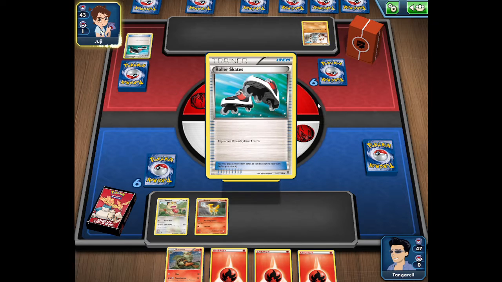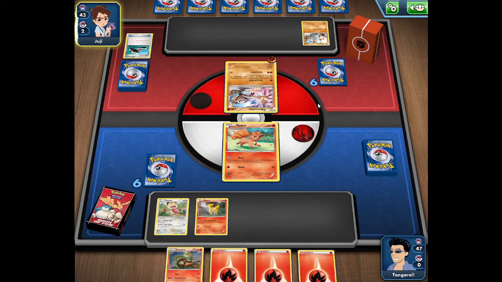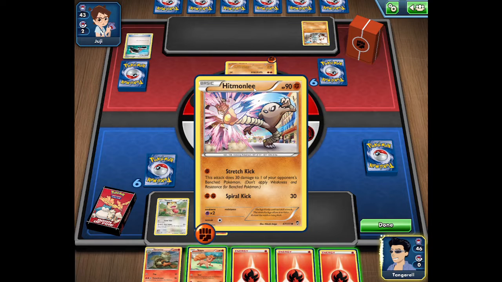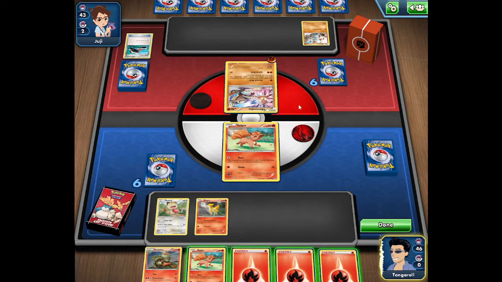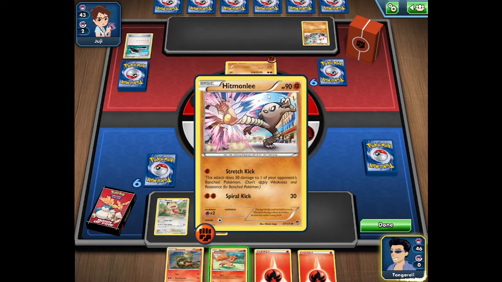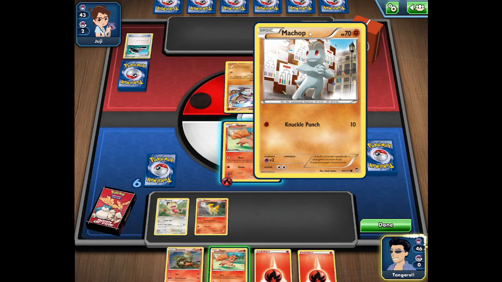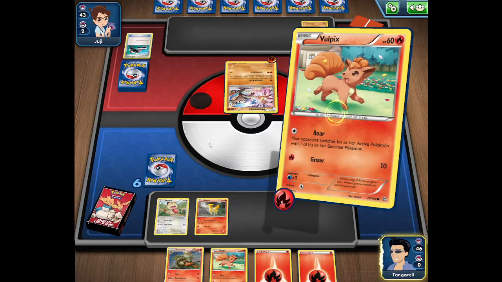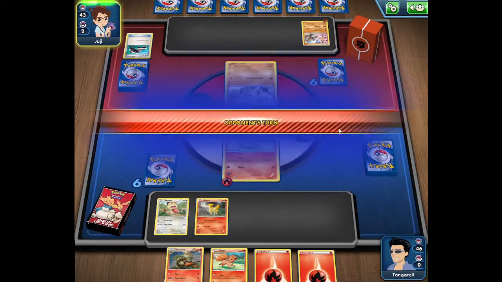See, he put down a Hitmonlee, which did not, oh, because it was his first attack, his first turn. So I don't like him doing 30 damage when Machop will just do 10. So I'm actually going to use Roar here to swap them out.